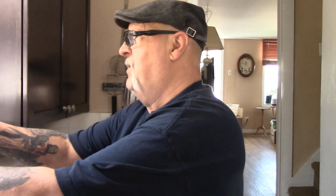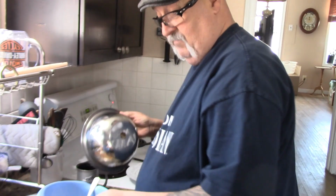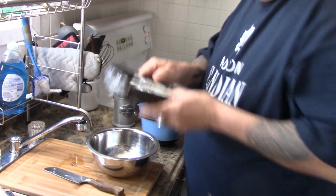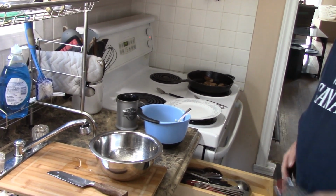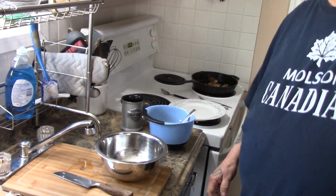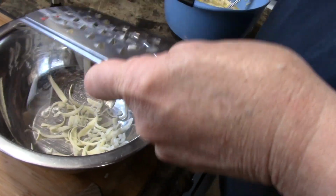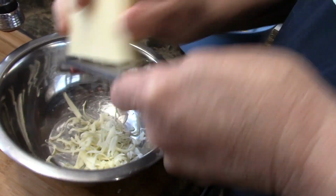And now, whilst I'm waiting for that, I will grind up some cheese. There, I got some nice white cheddar. We'll put that on top and we'll just grate that all in. Do you want the big grater?